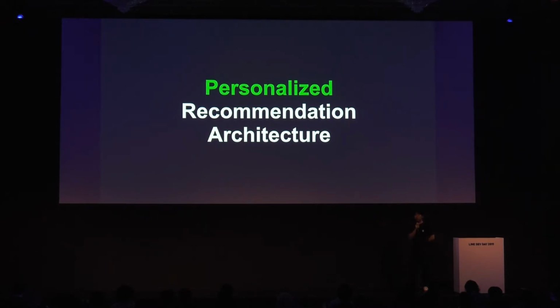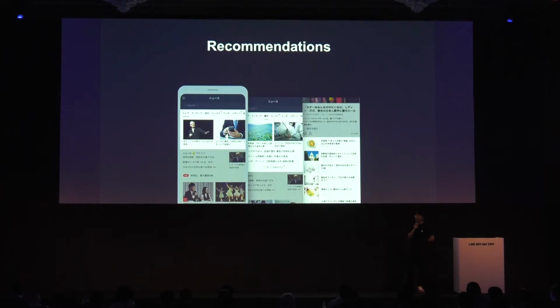So now let me talk about how Line News distributes article recommendations to users. I think this is the biggest use of article data and user data, to bring the recommendation so that Line News is full of information which is interesting to the specific user. For that purpose, we deliver personalized news or recommendations to each user. So maybe when you open the news tab, you see the recommendation on the top, on the far left-hand side.